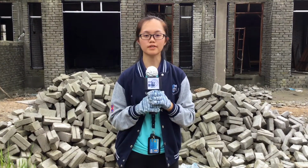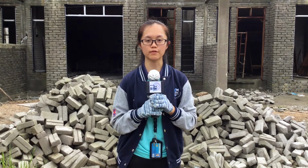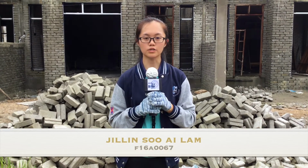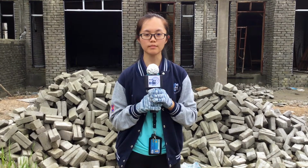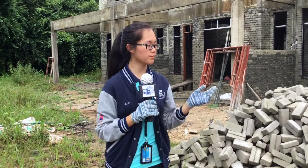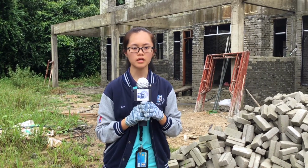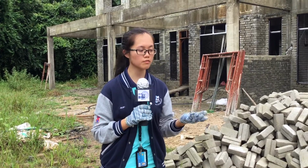As we observe around this construction site, we found out that there are three types of waste generated from this construction project, which are general refuse, construction raw materials and chemical waste. These wastes are able to harm the workers and the surrounding people. Besides, they will also cause soil pollution. So, I would like to take brick as an example. Organized brick seems harmless. However, scattered bricks will cause harm to the workers, where they might trip over and hurt themselves.